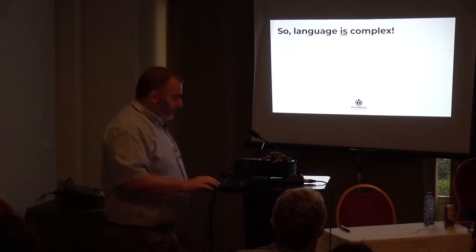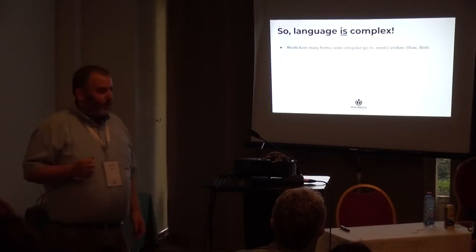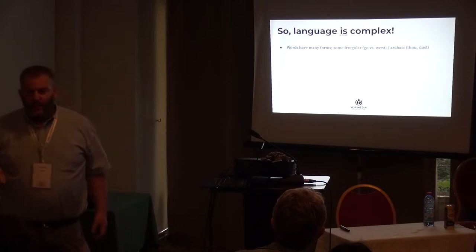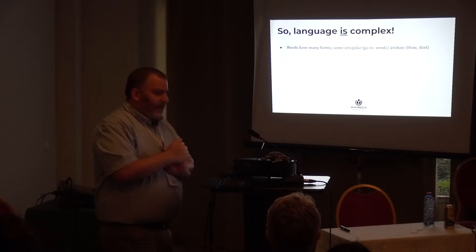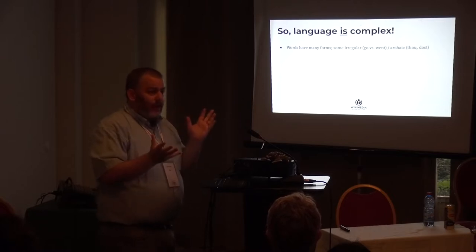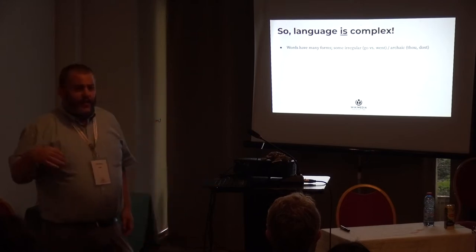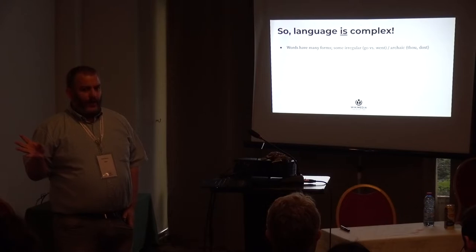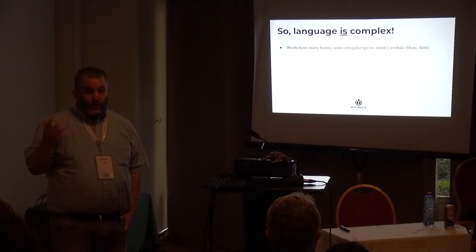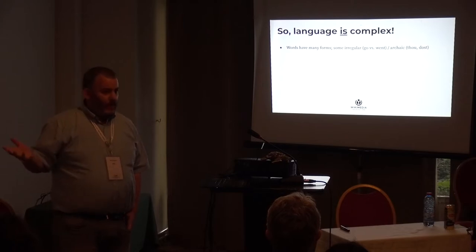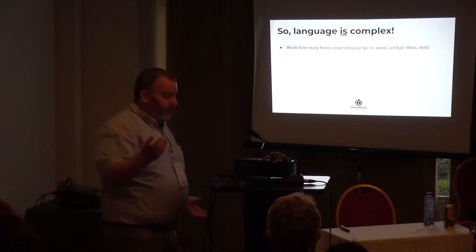So language is complex. In addition to words having many senses that we talked about, words also have many forms, right? Those of us who speak languages with cases know all about the complication of forms, and some of the words are irregular, right? Like English go versus went. That's an irregular verb we all know. Some of the words in our languages are archaic. They're in our language, but they're no longer used, right? In English, the example would be thou, right? An old version of you. Nobody says thou anymore, but it is an English word, and it's in English literature. So it's an archaic word. It's not kind of in active use, but it's an English word.